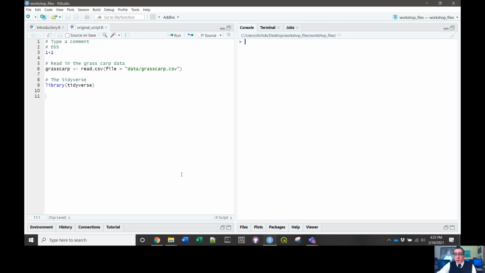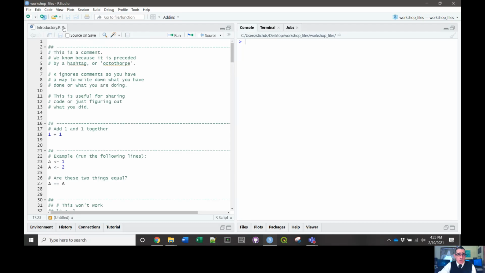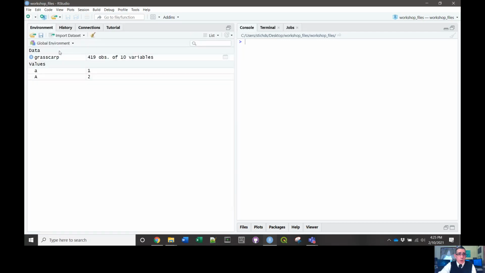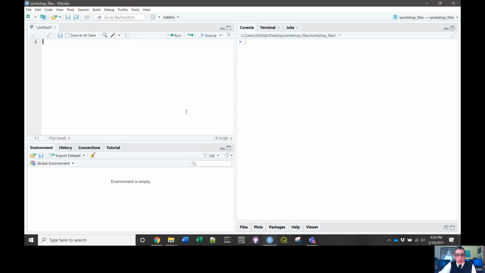So what I'm going to talk about in this video is how to set up your different panes and what they do. Now, if you've just opened R for the first time, your session probably doesn't look anything like mine. So let's have kind of a blank slate here. Yours may look something like this, but your console is probably in a different place down here, and you've probably got a bunch of text in it.